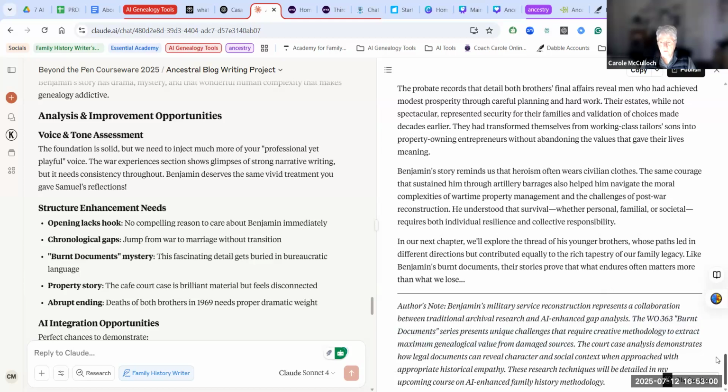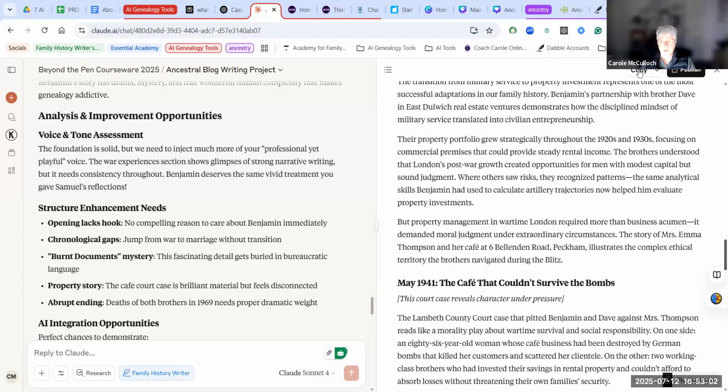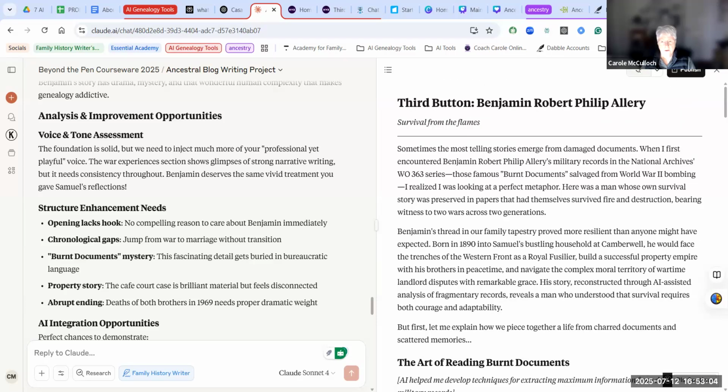So once again, I would simply copy all of that, and I can put that into my Dabble writer. So it's a really useful process, and I can keep going like this comfortably over a couple of hours and get many of my chapters finished in an afternoon. So I hope that you've enjoyed this little walkthrough on how you can use your AI tool, specifically Claude, to help you rewrite some of your stories.